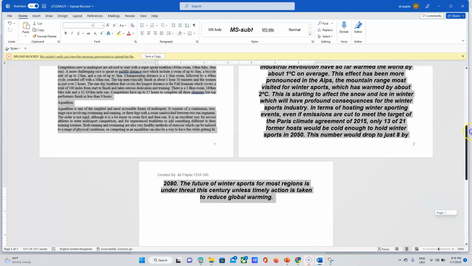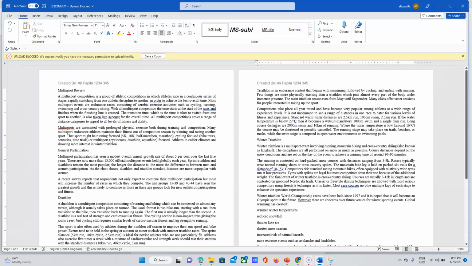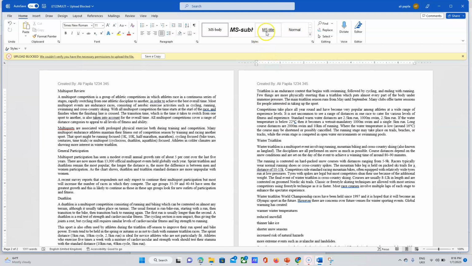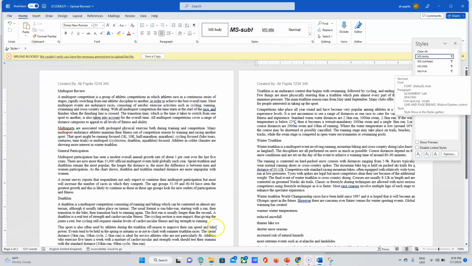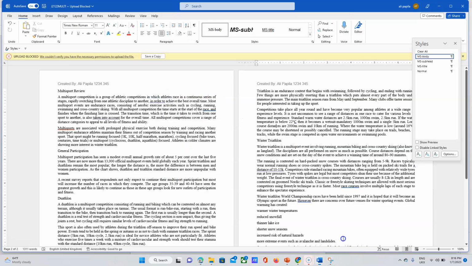I'm just going to make sure they're all MS body for now. And we're going to go to styles again. Was it MS title? Just let me double check. MS title. Okay, so in MS title I can right click and modify.